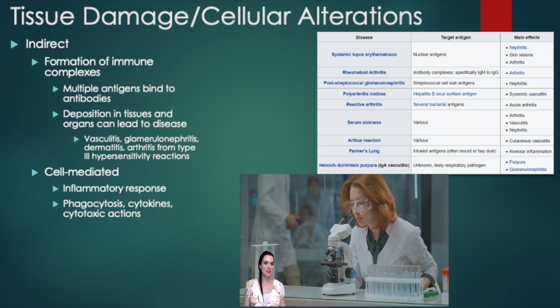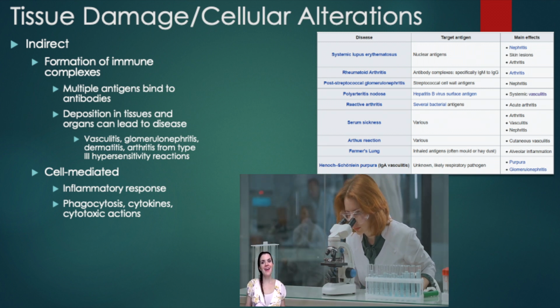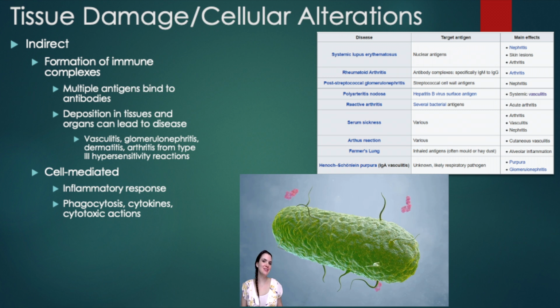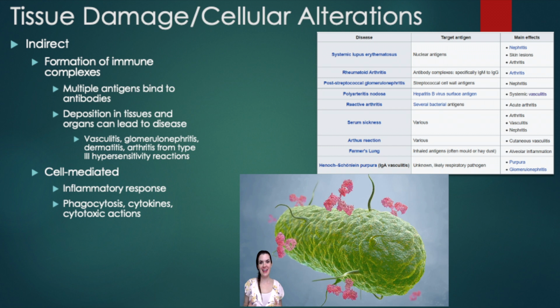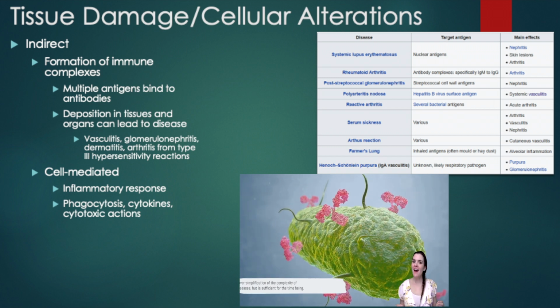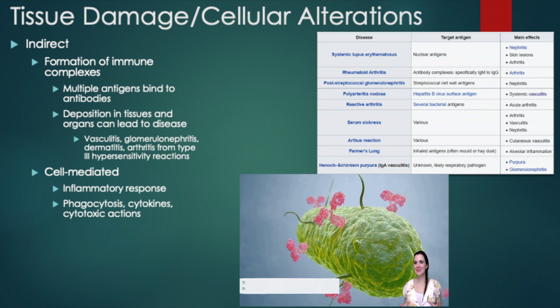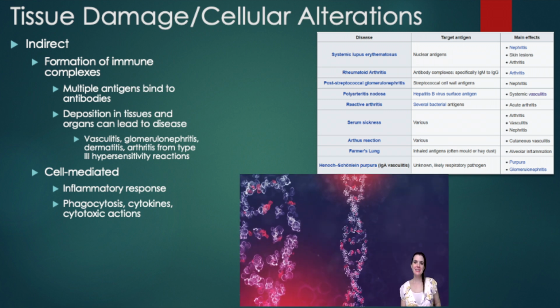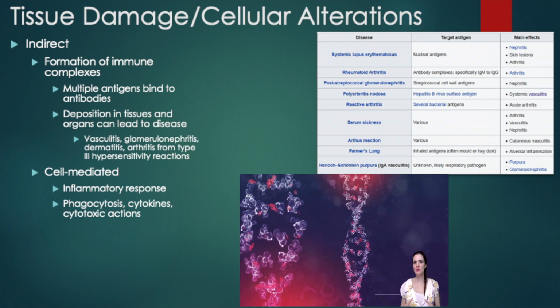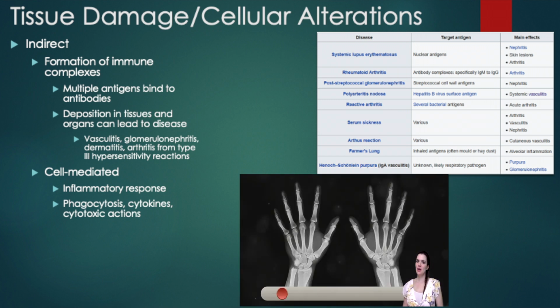In certain situations, though, these immune complexes can end up depositing in human tissues and lead to pathology in those tissues. The immune system recognizes the immune complexes and then reacts to those tissues as if they are the foreign antigens. This is a vast oversimplification of the complexity of autoimmune diseases, but is sufficient for the time being. Listed in the table are typical examples of immune complex-mediated diseases. Notice that rheumatoid arthritis, which we have studied, is included in this list.